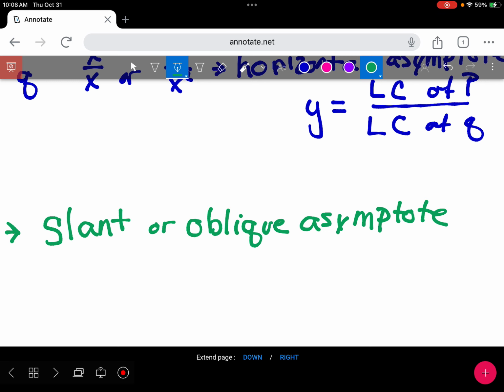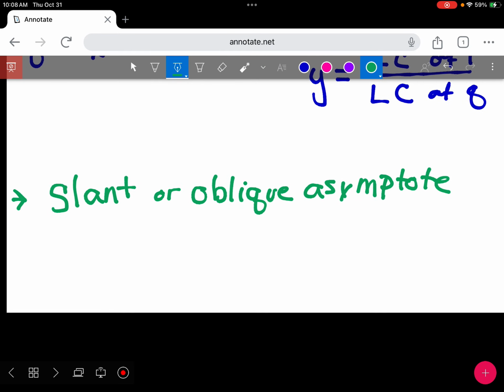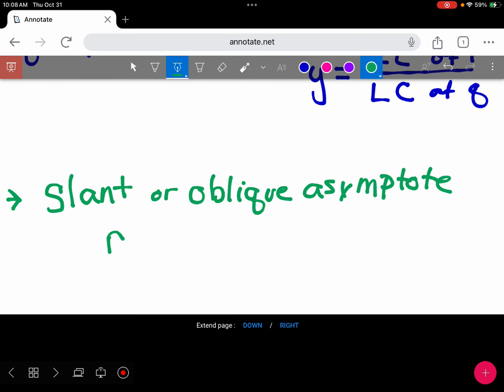And the way we're going to find out our slant or oblique asymptote is we're going to have to do some division. When we did P of x divided by f of x and got our q and our r, it would be our q. But they already used that here, so it would be our dividend when we do our division. It's the remaining polynomial after division, which I promise I will show you, because I know that sounds overcomplicated. But I'm just finding words that we can write down for it so we have it.